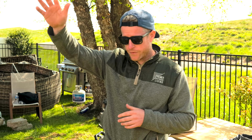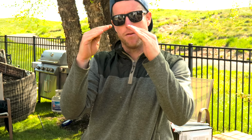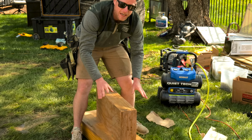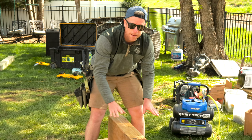Typically, we're using 1.5 inch micro lam ridge rafter. So we figure our rafters to die at the edge of that ridge rafter, and then we have a 1.5 inch flat spot on top, which is not a big deal at all. But since we're using a 5.5 inch ridge beam here, if we had just our rafters coming off of the edge, if we figured it out the typical way, we would have this 5.5 inch flat spot on top, and our ridge cap would essentially sit completely flat. It would look really odd. So our cuts at the top of our ridge need to look like this.